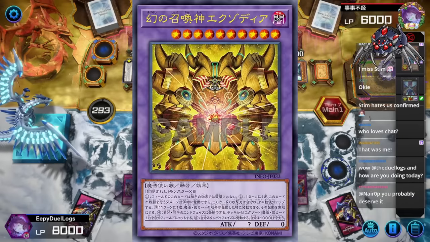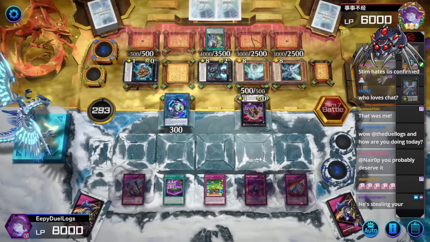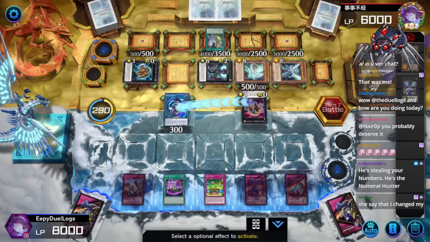What do you think of the new Exodia support cards? They're awesome. Who loves chat? Stimpak does. He's stealing my numbers.